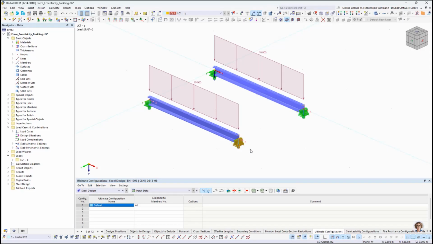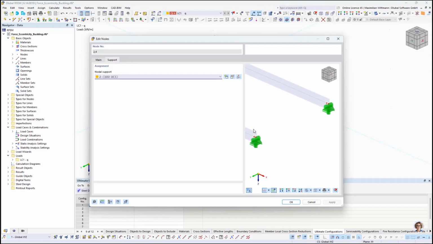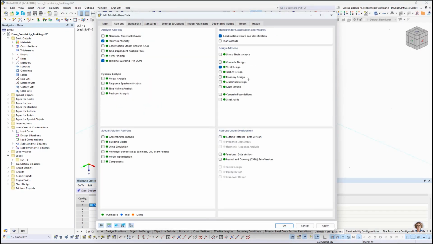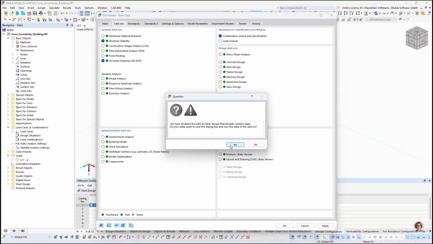And also we can change the sliding supports to normal pin supports at that point. And what is also not necessary is the steel design, so we can turn that one off too.